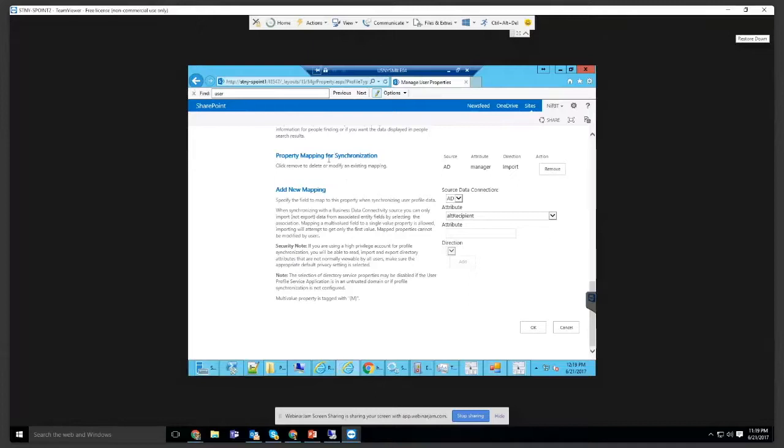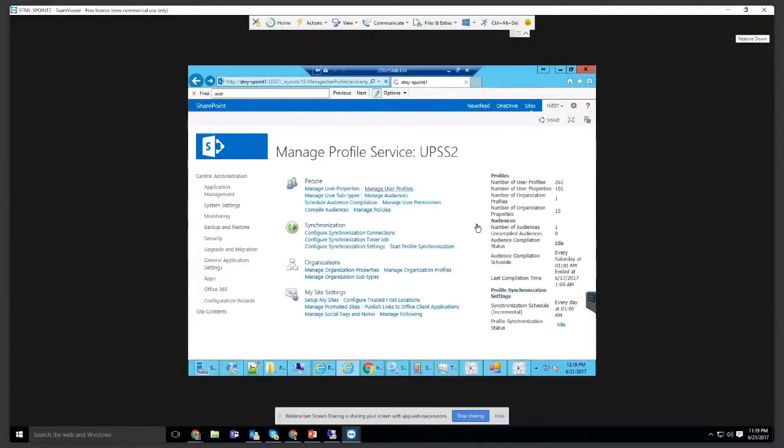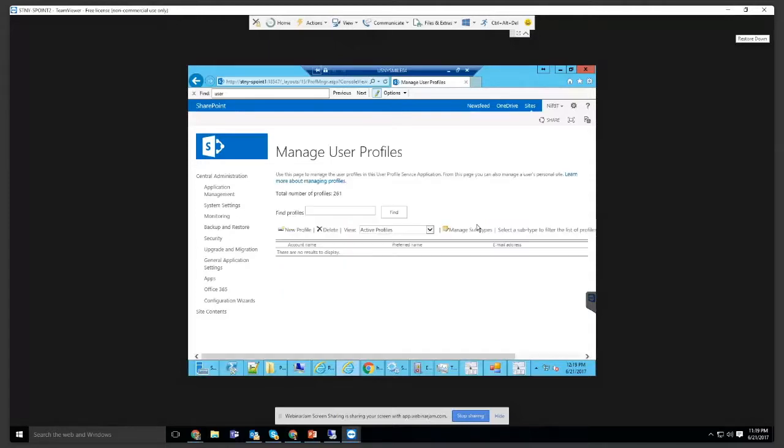So that's for the managed property. Just to recap, it's basically one field from SharePoint mapping to one or multiple fields in the Active Directory. Now, something that I use quite often to verify that the properties are properly pulled over from SharePoint or edited properly from the My Site, from the end user, is basically the managed user profile. And that's going to allow you to interact with the UI directly to each and every one of the profiles that sits within your user profile services.